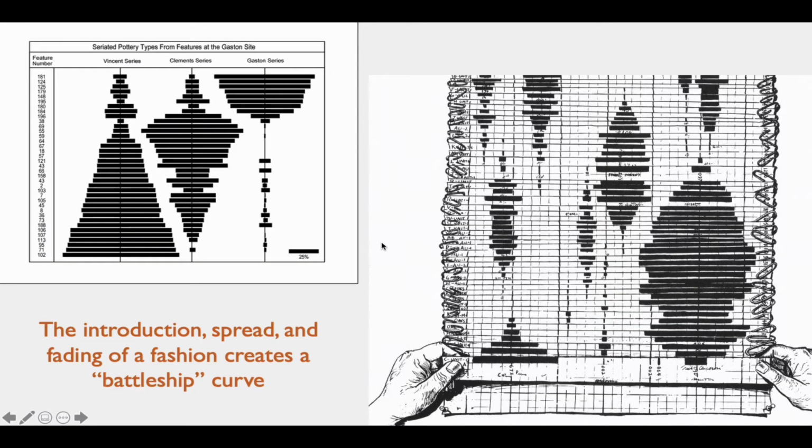So in these cases, what we're seeing are different contexts, potentially whole units, or more likely stratigraphic levels within different units at different sites. You see these are the frequencies of different ceramic types then, maybe the shape of them, or it might be the actual decorative style of them. But what this is showing us is that this Vincent series was an early style that people liked. There was a lot of that pottery type around. As this one tended to go out of style, this Clements series came in and became much more popular, and at the very end of our sequence we're seeing that Gaston series is the most popular and therefore the most prevalent within the site. These are what we refer to as battleship curves or Ford diagrams.